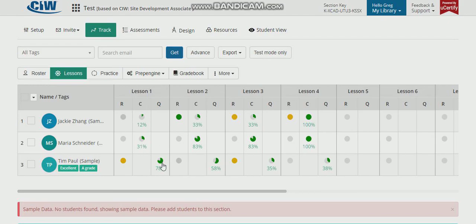And then here's the quiz scores. These are the quizzes the students can take after each lesson to measure their mastery. Remember what I said? Teachers can assign a minimum passing score for the student to unlock the next lesson. This is important if using instructor-led and you want the students to maintain a pace with one another.